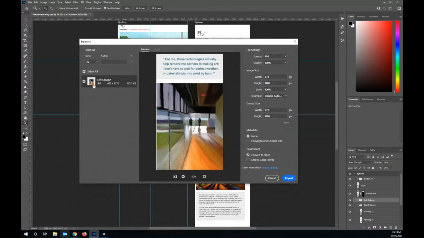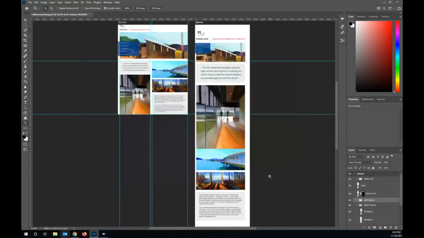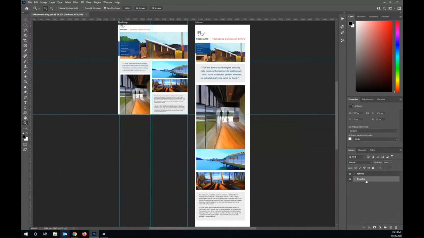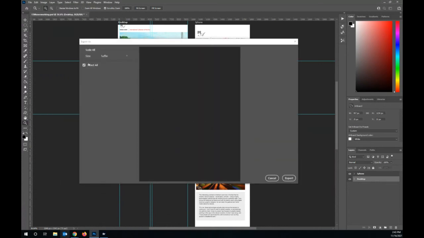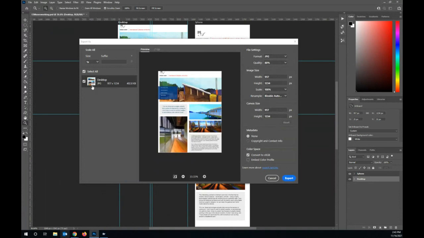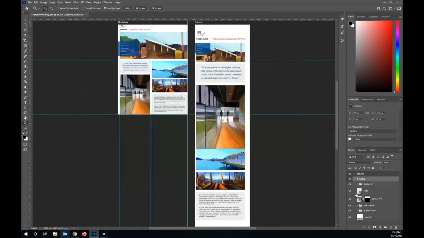Okay, in here, we'll see the columns that we have selected. So in this case, I'm going to select the desktop artboard. So we'll go to Layer, Export As, and you see that we'll have all of the images that will be located here once I select the layers.